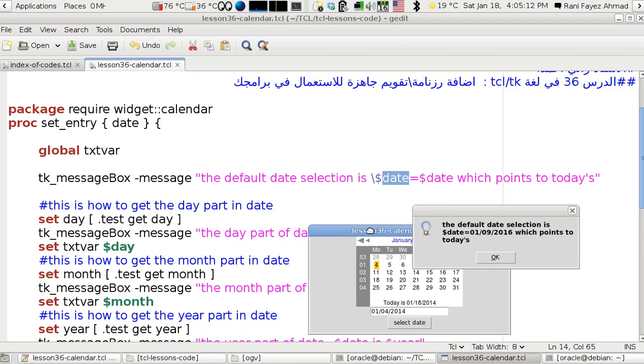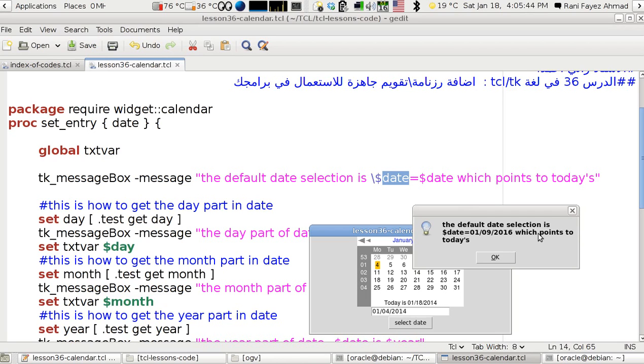See, just match it. So the default date selection is date which points to days. This is of course when the calendar just runs, it points to the current date. Okay, it takes it from the computer clock. So the default date selection is dollar date, which I told you is the parameter date, the argument date, and then I'm printing it here, dollar date.